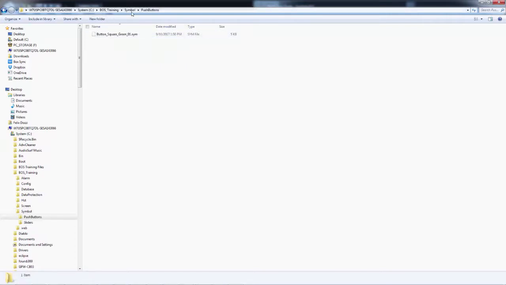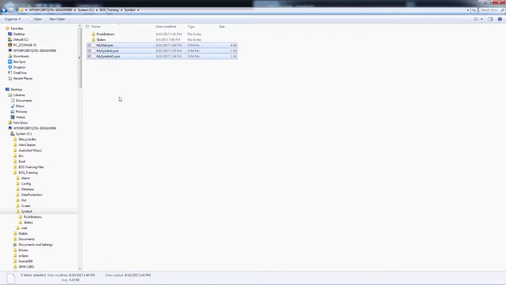Push button because I just put one on the screen. I can copy these, especially my custom built ones, and put them into another application, and now they are readily available to use in that application. I don't have to import or export or anything like that. I can simply copy out of one app directory and paste it into another, and they're ready to go.